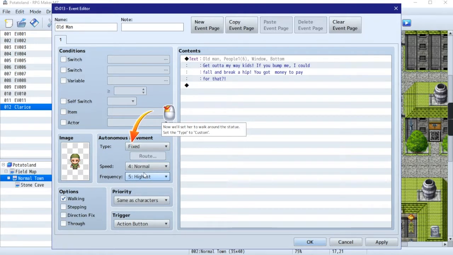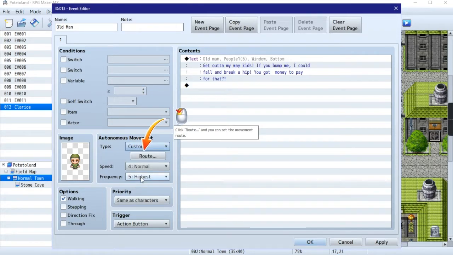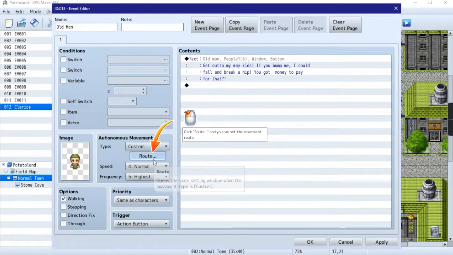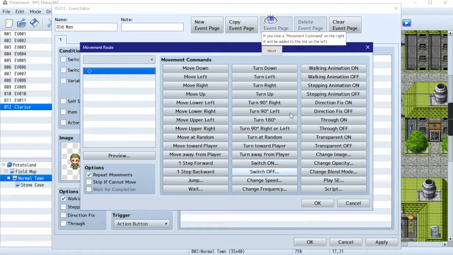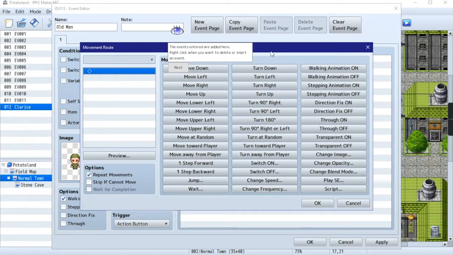And when we select highest and we go to fixed, and instead of fixed we go to custom, in which we then click on the route button underneath it, where we then have to select a route for it to move. So if we click on the movement command on the right, it will be added to the list on the left. So these are the movement commands.